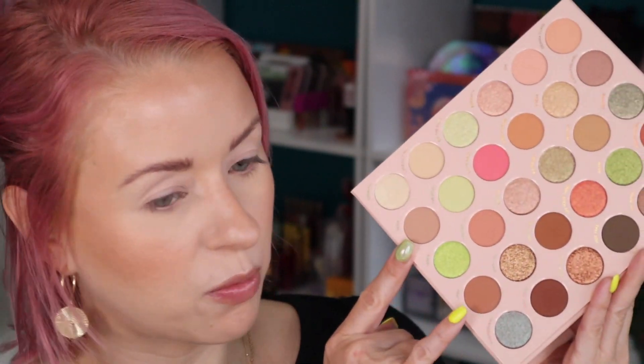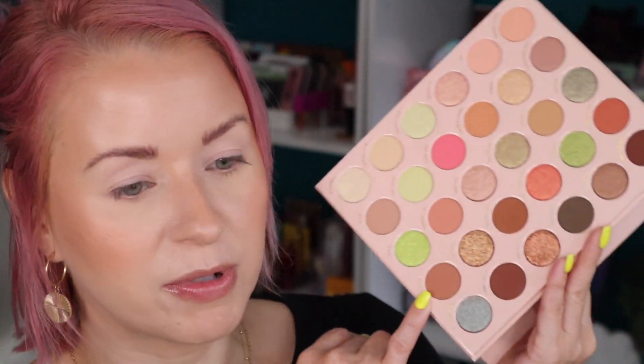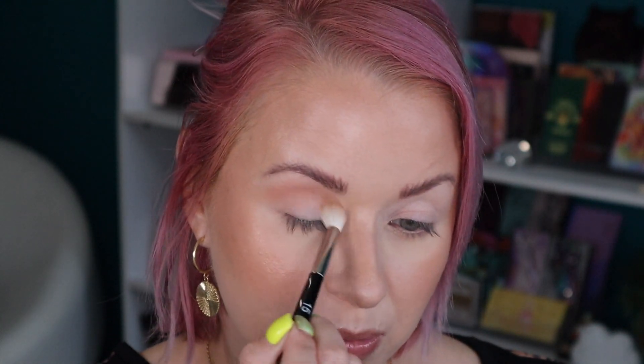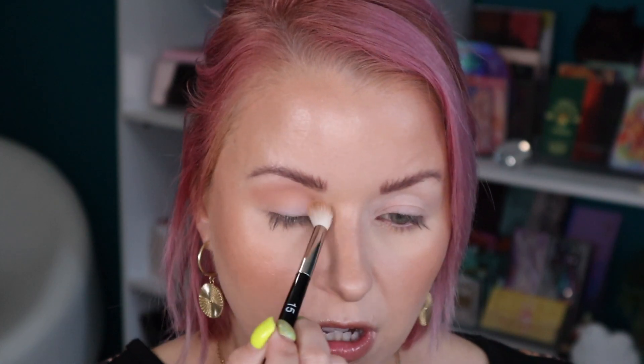For the first look I'm going to start with the shade called Slick and then work into the shade called Open, using a Référ 15 brush. Don't forget that the Référ concept store has been restocked — all items in the concept store are 40% off. These are natural goat hair brushes, uncut and undyed, and you see me use them time and time again. I notice a little bit of kick-up in the pan, but not much — it's typical ColourPop shadow. The shade is blending out really well and it looks the same color on the lid as it does in the pan. Now with that same brush I'm going in with the shade Open, focused a little bit lower.